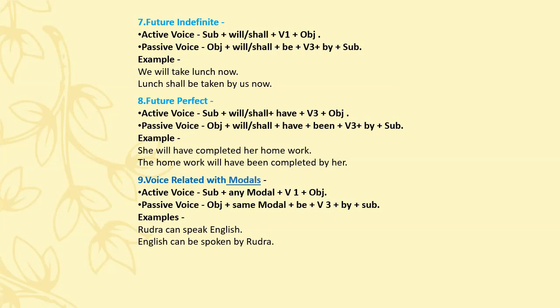Need not worry. Just remember that in case of passive formation, we only use the V3 form of the verb plus by plus subject. So, Rudra can speak English. English is your object over here. It would become the subject. The modal will remain the same, can. Be will be added. Be spoken, because the V3 form of speak is spoken. Preposition by Rudra, that is your subject, will become the object.